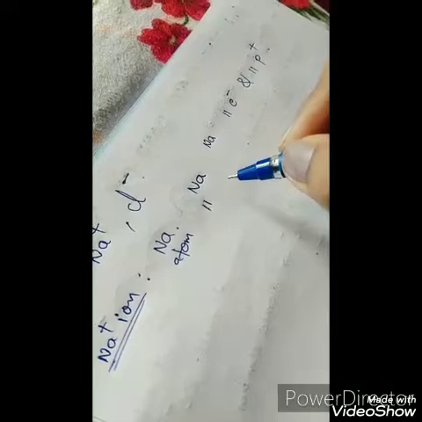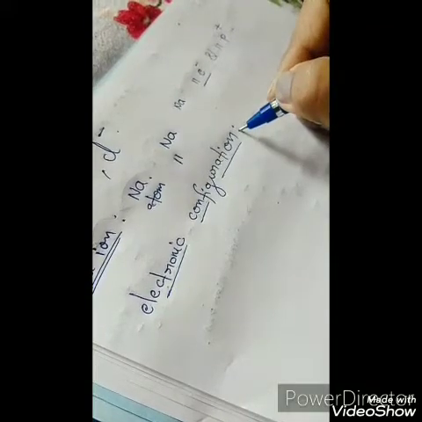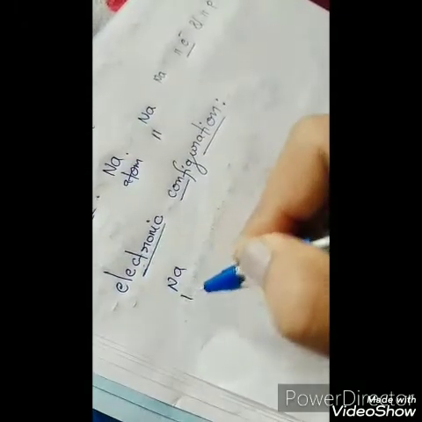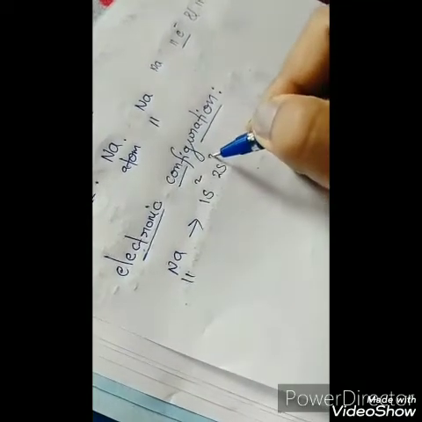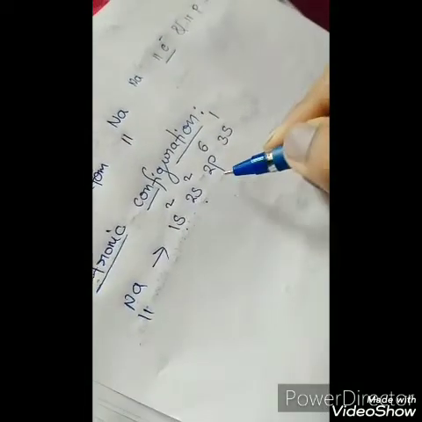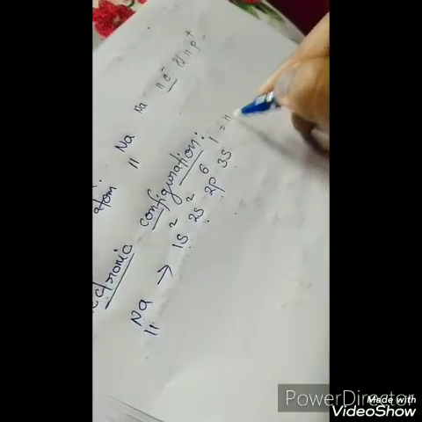And sodium has the configuration, that means sodium's electronic configuration. What is meant by electronic configuration, students? Every atom has some electrons. So, configuration means the distribution of these electrons in specific orbitals. The representation is known as its electronic configuration. Coming to the sodium electronic configuration, 1s2, 2s2, 2p6, 3s1. So these are the 1s orbital, 2s orbital, 2p orbital and 3s orbital, as you know. And if you add these electrons, you should get 11. So that indicates the total number of electrons.